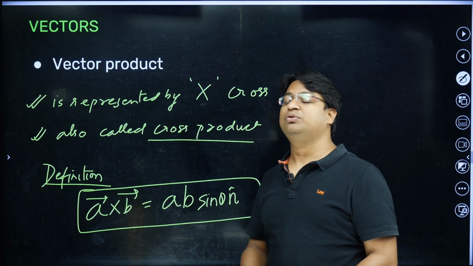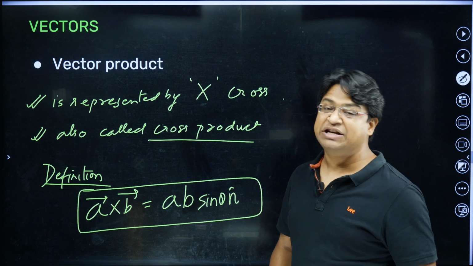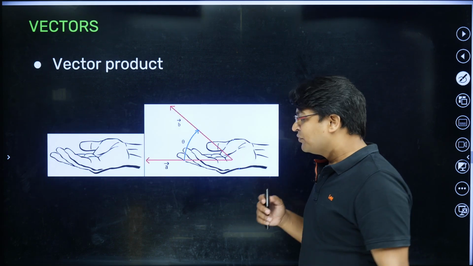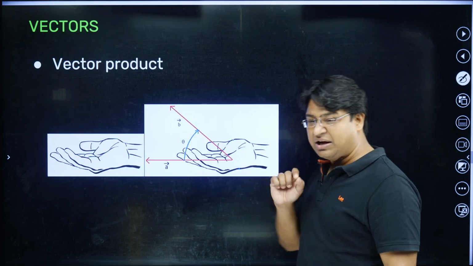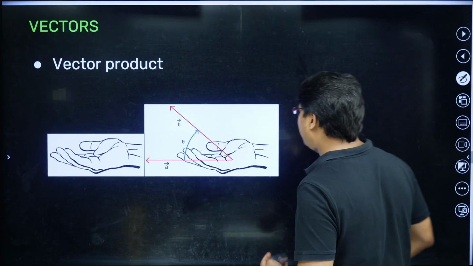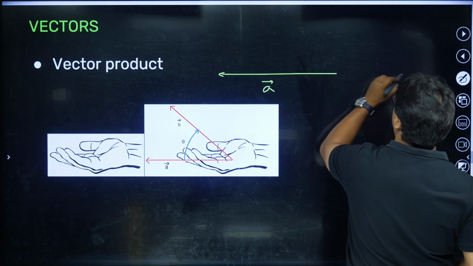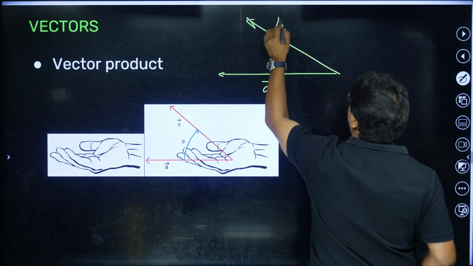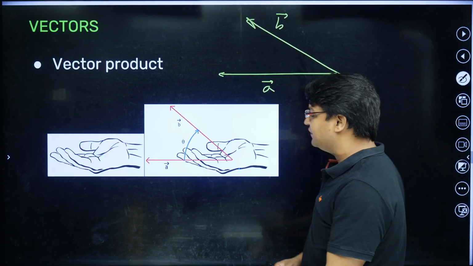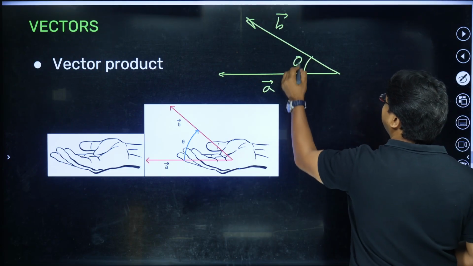The first thing that we need to do is to understand what is the appropriate direction in which n is pointing. To learn that, this is a little bit complicated, please bear with me. So let's say there is one vector A and let's say there is another vector B. First of all, make them co-initial, even if they are not. Once you do that, you will be able to identify the angle between them.